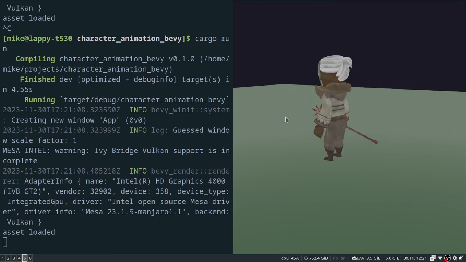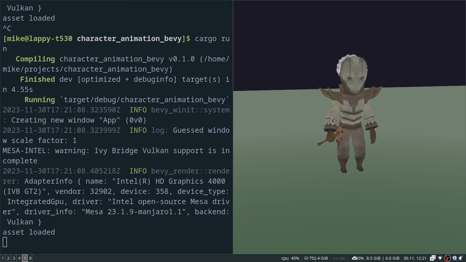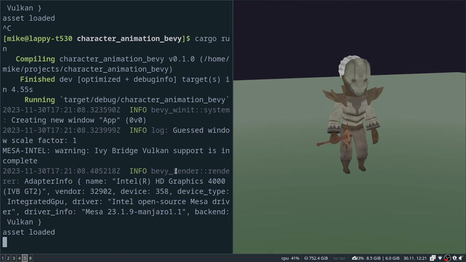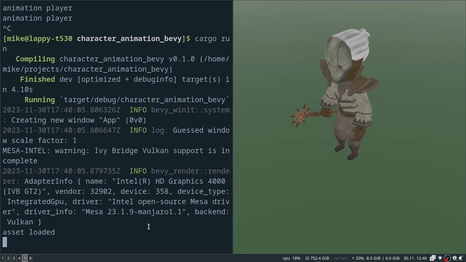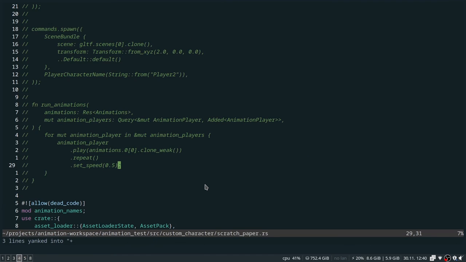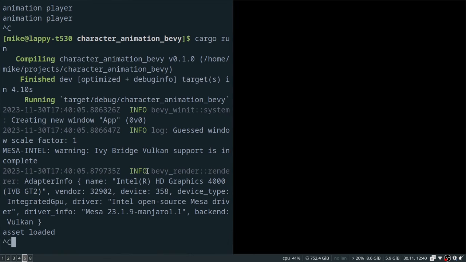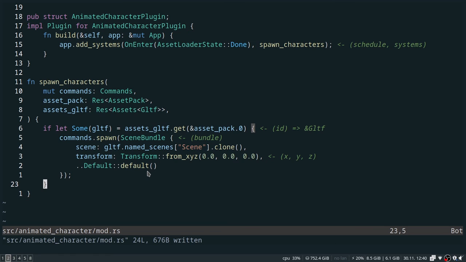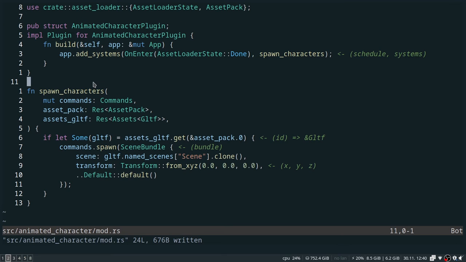Pretty cool. So next, we're going to have to load some animations from our file to animate those. So we would like this character to be animated, and to do that, we're going to go back to our plugin over here. Actually, let me turn this off so it doesn't destroy my computer in the background. Okay, so we want to animate our character, and to do that, we're going to create a custom wrapper for animations.